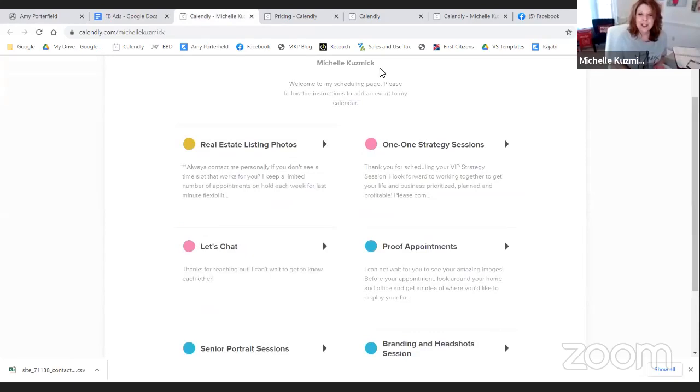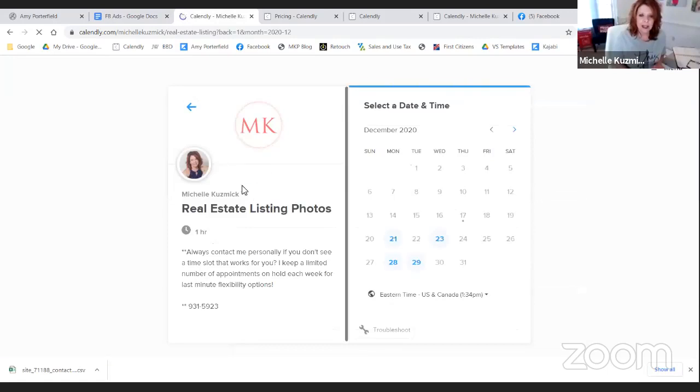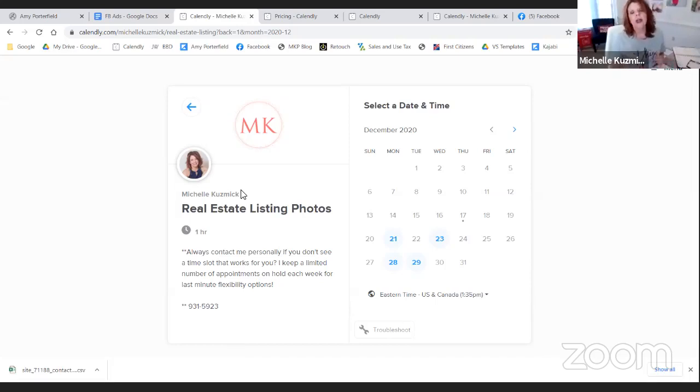So anyway, this is what I did, and this is how I started out. I shoot real estate photography, as you guys probably know if you've heard me for a little while. And I would have real estate clients text me, and then they would say, hey, I have a new listing. I would tell them the times I had available. Then they would have to go back and check with their client to see if their client was available. And then we were constantly playing phone tag, sometimes text tag, until 10 o'clock at night, trying to get a date.